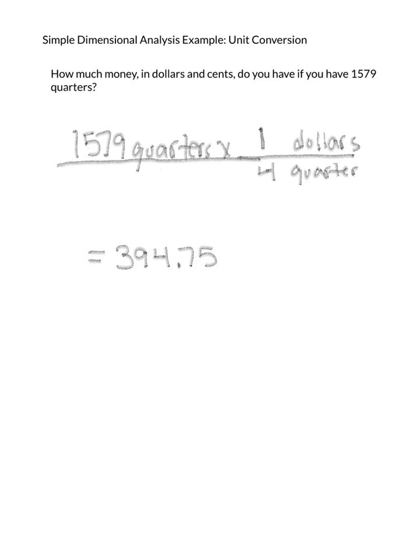Let's look at what happened to our units. I see quarters on the top of the line, and I see quarters on the bottom of the line. That's a good thing in this case because we didn't want to have quarters anymore. We wanted to be in dollars and cents. The problem was asking for a different unit, so we better hope that this quarters goes away at the end. So since I have it at the top and at the bottom, I get to cross it off. And so my units are whatever is left over.